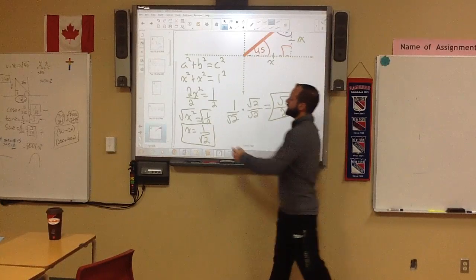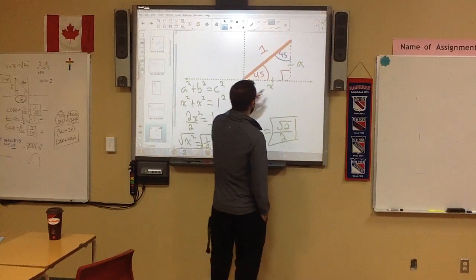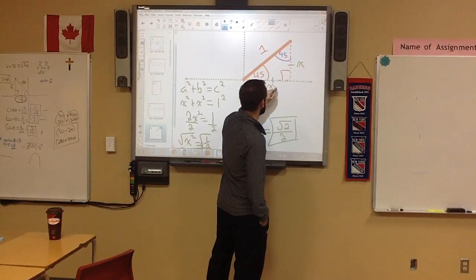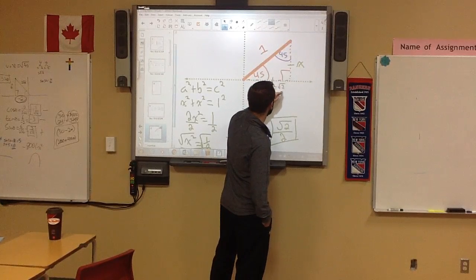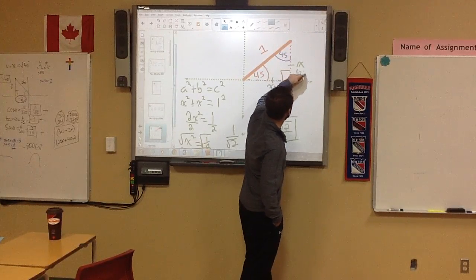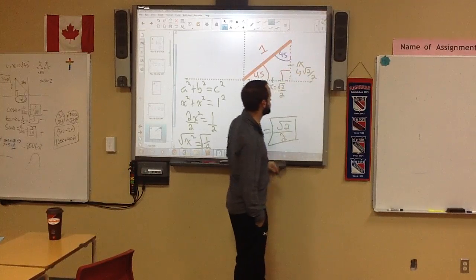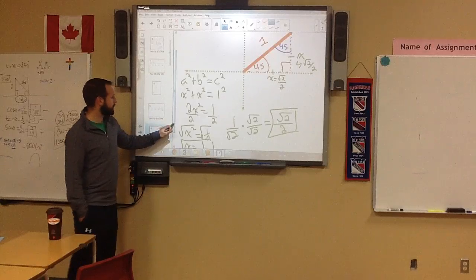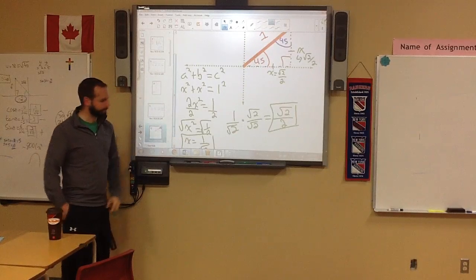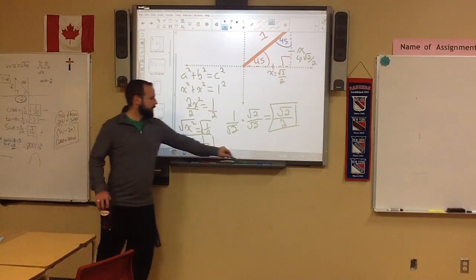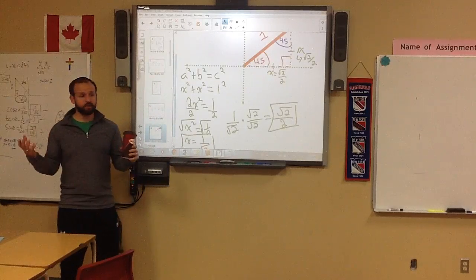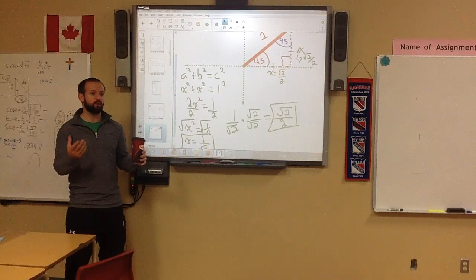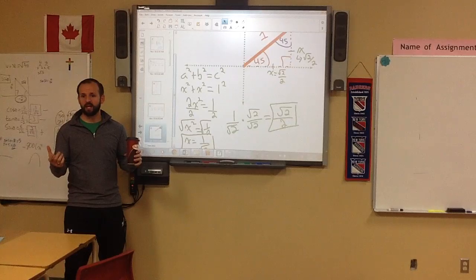So, what does that tell me my two side lengths are? I will move it back down, Christian, sorry. I've got root 2 over 2, and I've got root 2 over 2, or 1 over root 2. Okay? Is that good enough there, Christian? Yeah. Are we good with that so far? Pretty straightforward. Nice, easy way to find my height and my length.